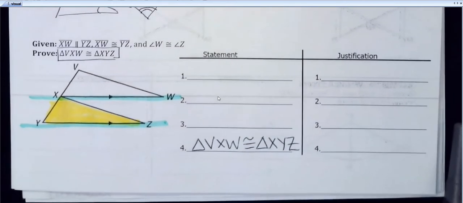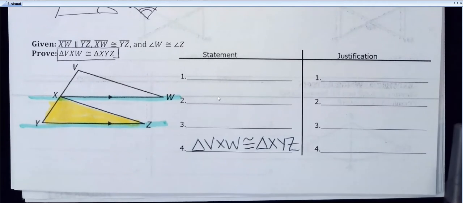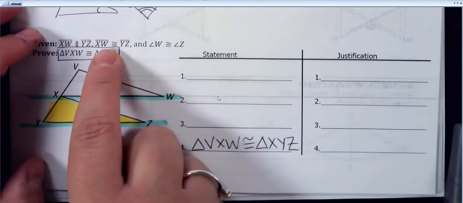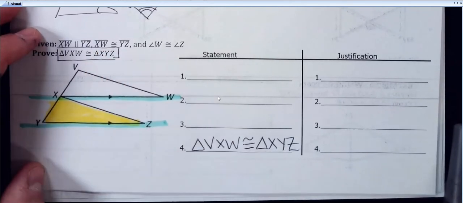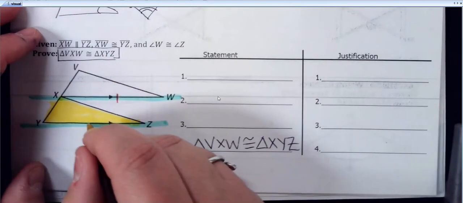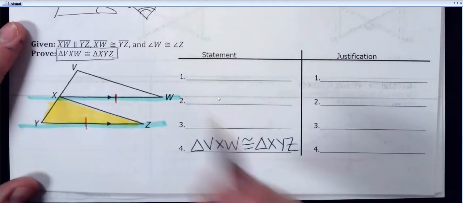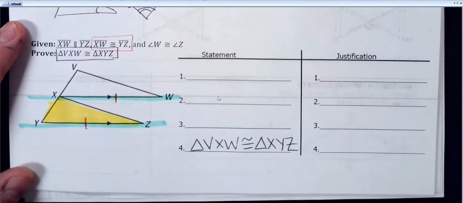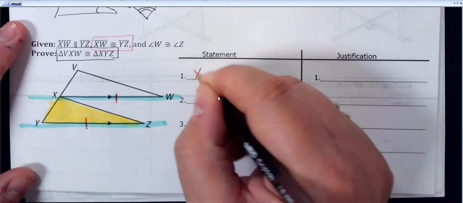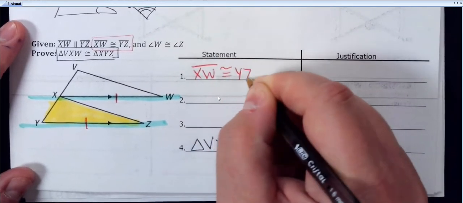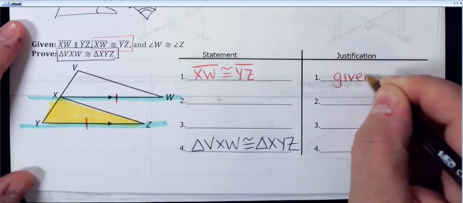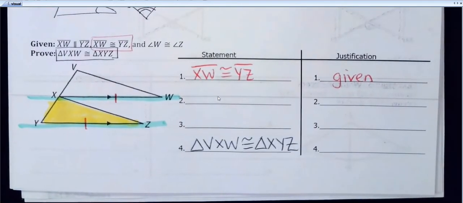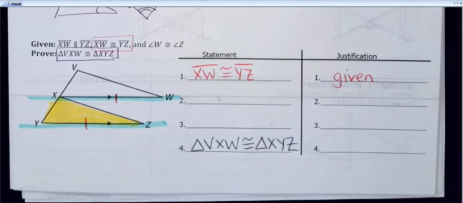Now, just because they're parallel does not mean they're congruent, but in this particular question, right after that, it does say in the given information, XW and YZ are congruent. So it does say that right in the directions. If they give you sides or angles, go ahead and put that in your proof. XW and YZ, just given to us in the directions. They did not mark that in the picture. If they don't mark it in the picture, please mark it in the picture because it will help you see more easily which one of the postulates you're using.